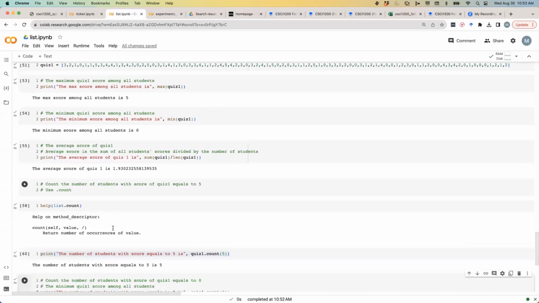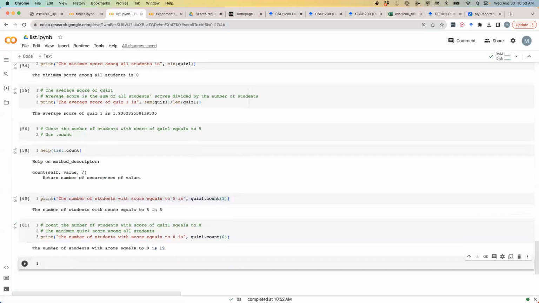Okay. Now, another thing that I can do is that I will retrieve the index of a student with score equals to 5.